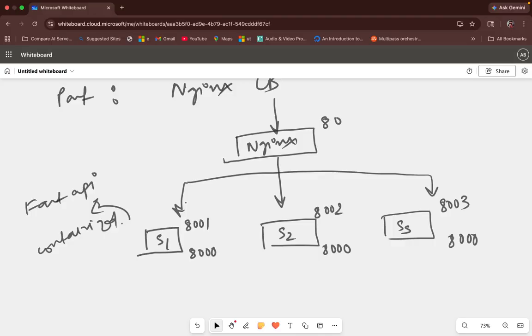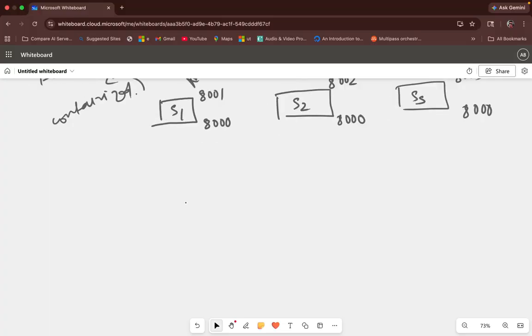Now we'll be taking this to the next level in part 3. So let me write part 3 over here. In part 3 we are going to understand the AWS load balancer. The best part about today's hands-on lab is that we will be trying to simulate how a production-grade application is actually deployed on the cloud and how load balancers are used to distribute traffic equally on those particular servers running in the backend.